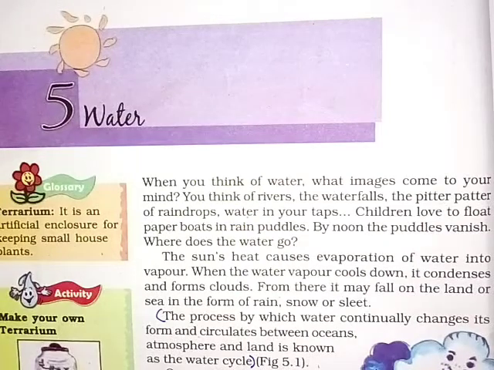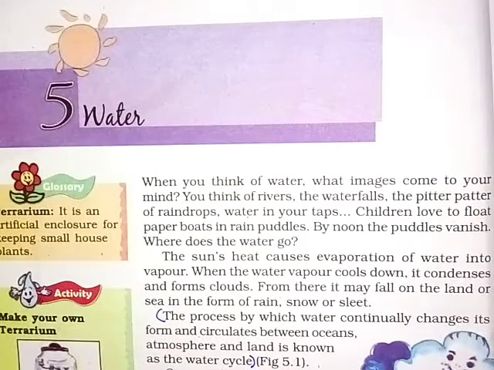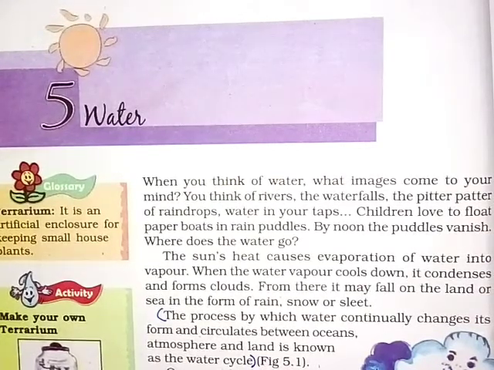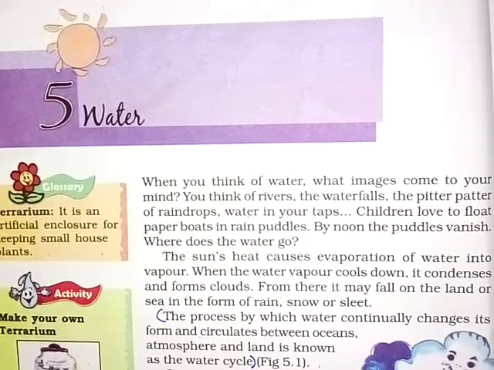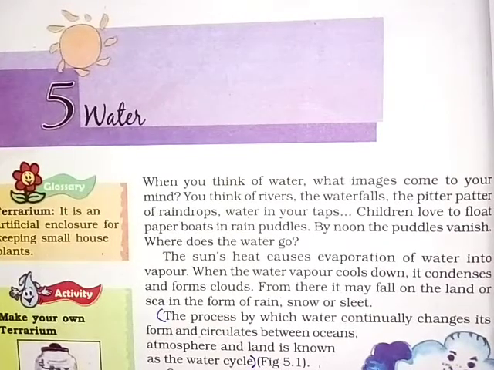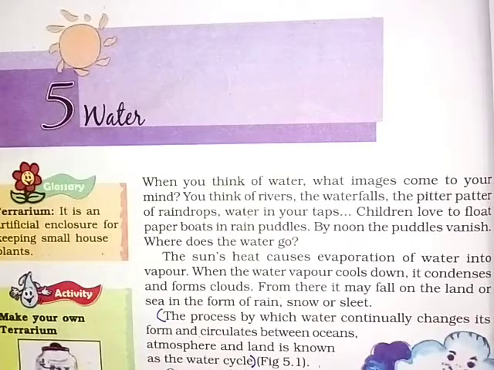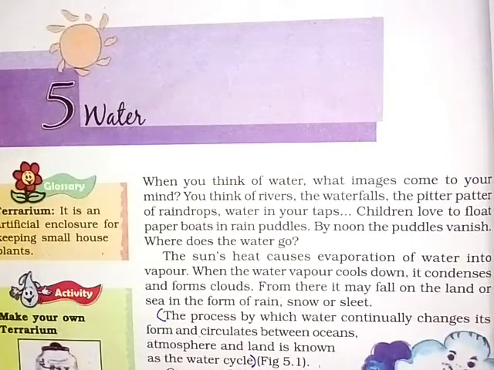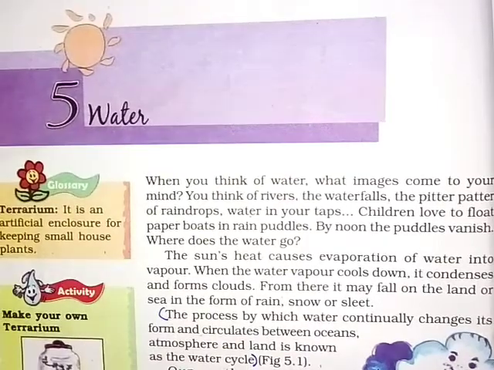Hello friends, today we are going to do chapter number 5, Water. When you think of water, what images come to your mind? You think of rivers, the waterfalls, the pitter-patter of raindrops, water in your taps. Children love to float paper boats in rain puddles. By noon, the puddles vanish. Where does the water go?